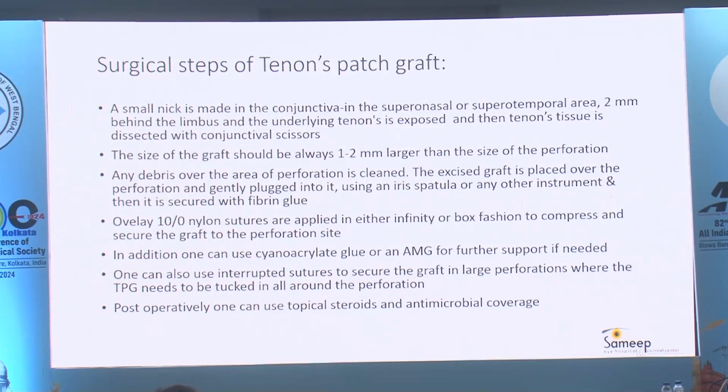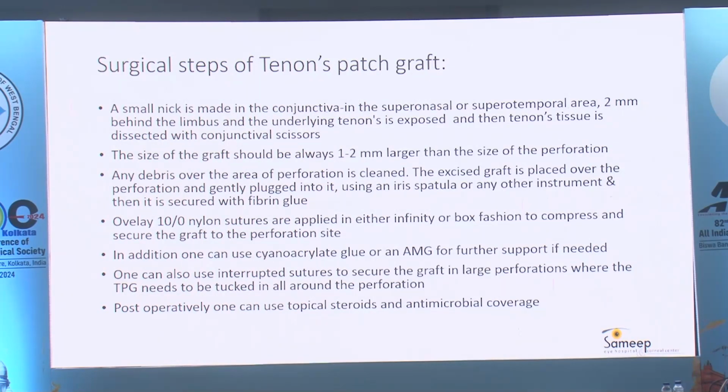I use an iris spatula, or at times you can even use a tying forceps, not a very sharp instrument. Once the tissue is plugged into the perforation, you can use either box sutures or overlay tenons nylon sutures, which are applied in the pattern of an infinity sign, where the suture should cross over the tenons area where you have plugged the tenons. In addition to that, one can even use a cyanoacrylate if needed, or I prefer to use a fibrin glue along with the tenons so that the tenons tissue remains bound together.